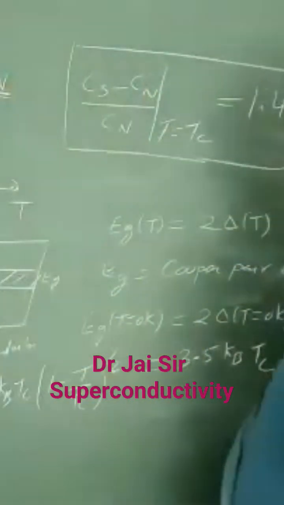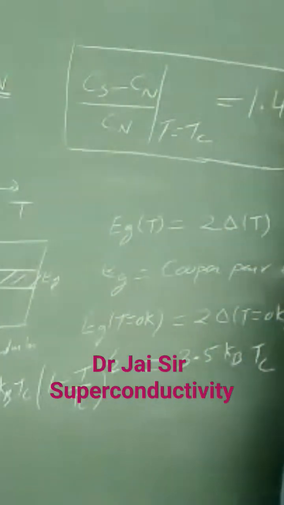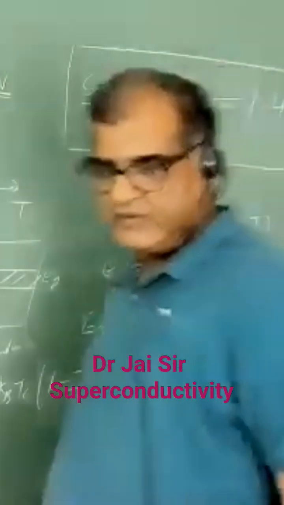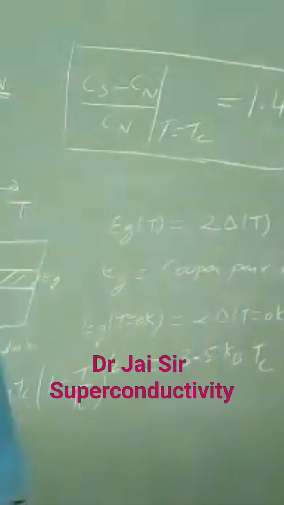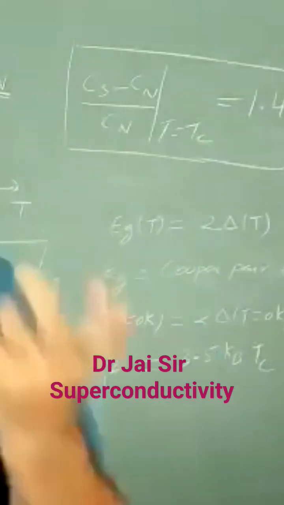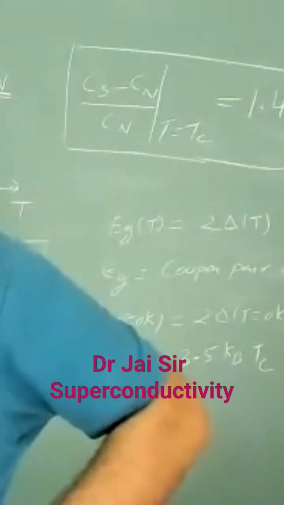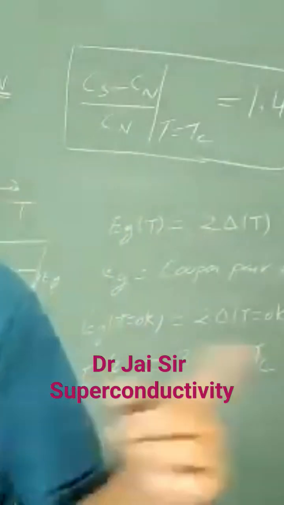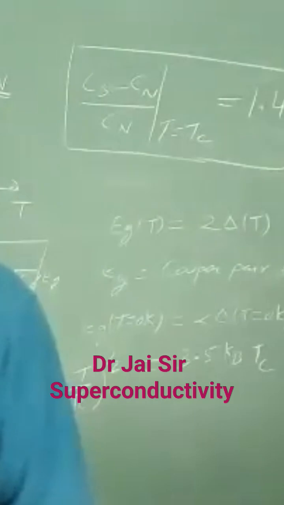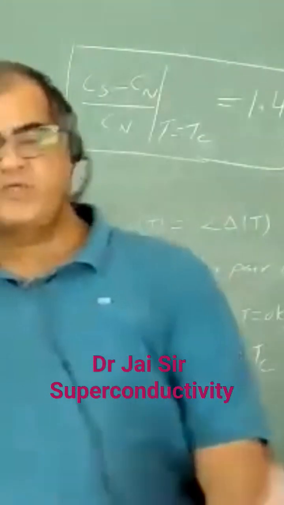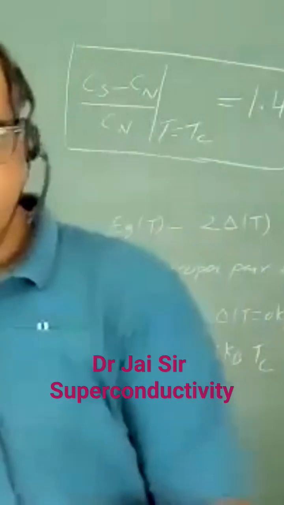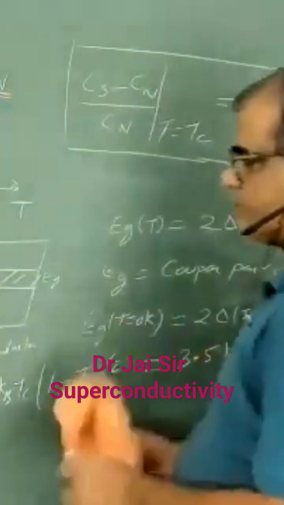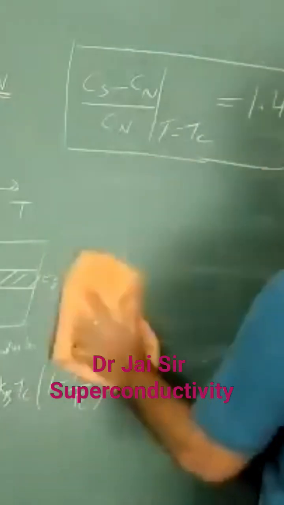Sir, can you say what is a normal metal? Any metal. Okay, you have seen the specific heat to be calculated from free electron theory - the metal specific heat variation with temperature. So at low temperature, the contribution comes from electrons that is proportional to gamma T. We have seen this last class.